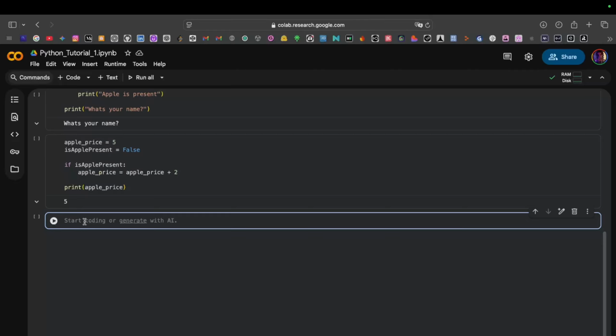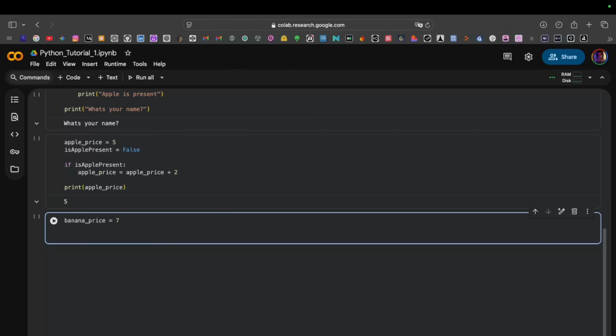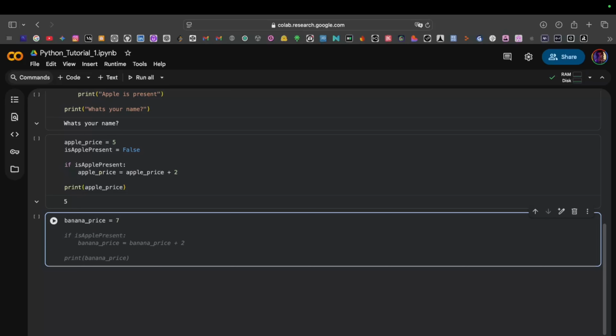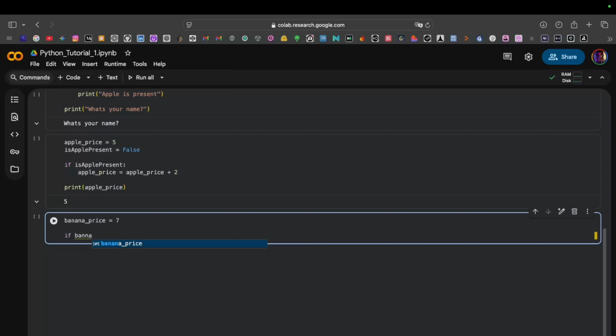So first of all, let me show you the else and elif statement. Okay, for example, we can say banana price, it is 7. Let's say banana is 7 euros or whatever. If banana price equals this.